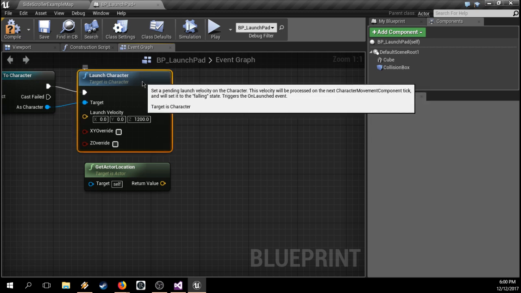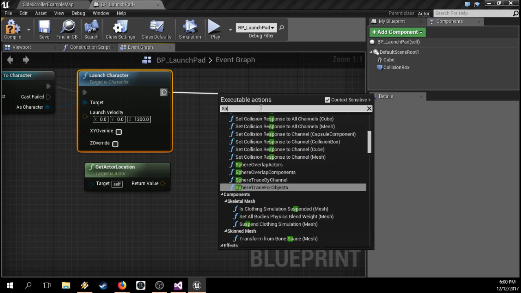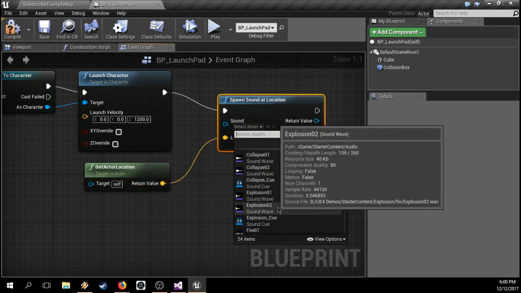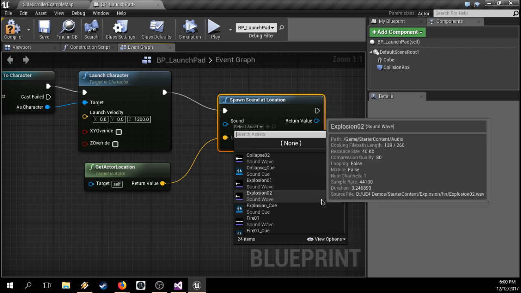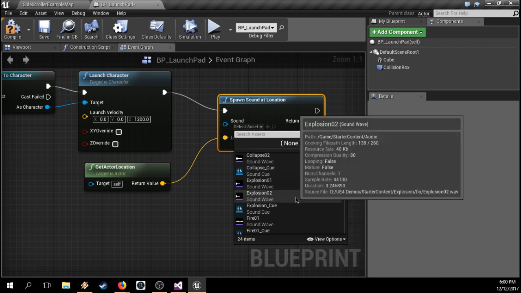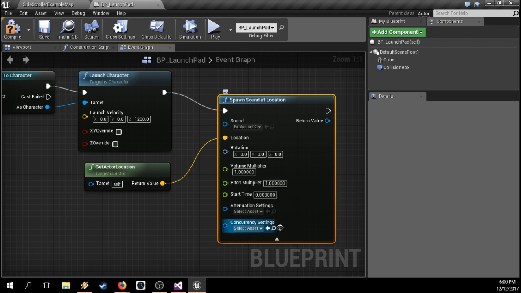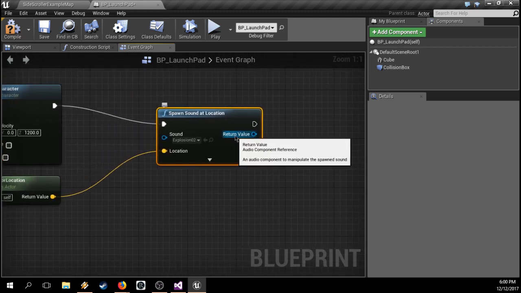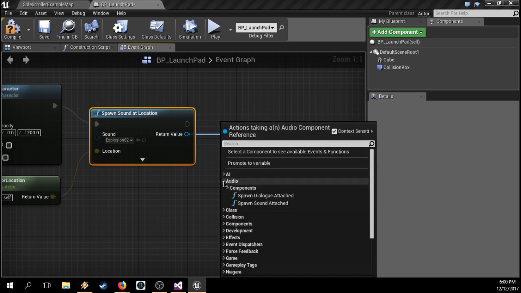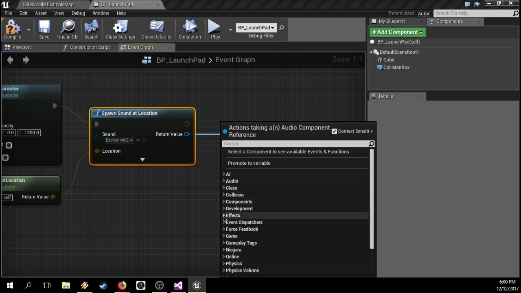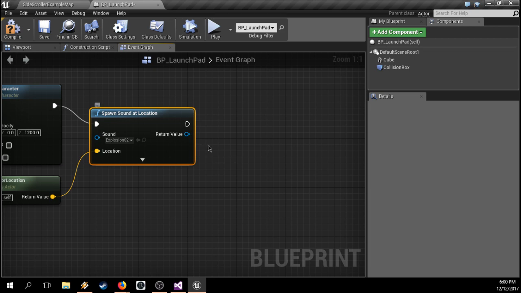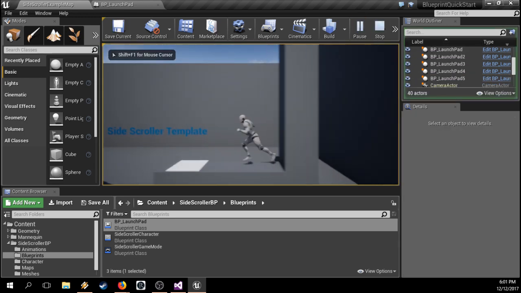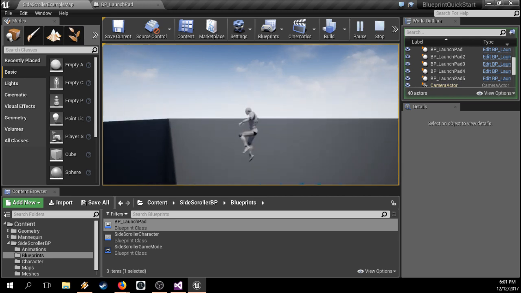Let's try to do the spawn sound. I want to see what the difference is with that. Sound at location. Sound will be... how about explosion this time? Something shorter. Same sound settings again. Is there anything that we can do with it to manipulate the sound right here? Effects, components, particle system. No. Alright, let's just try that out. I mean, I guess it works.